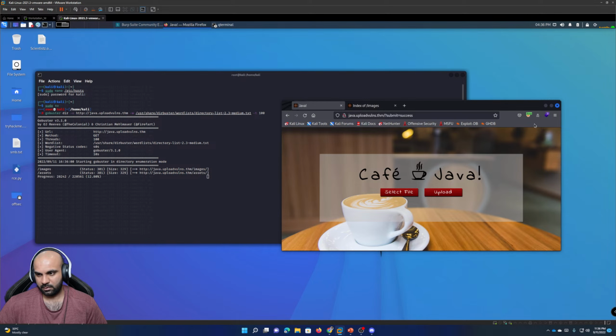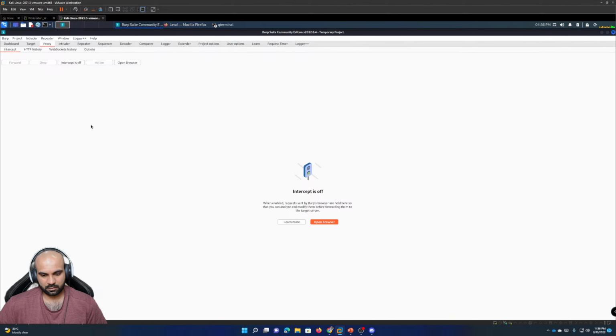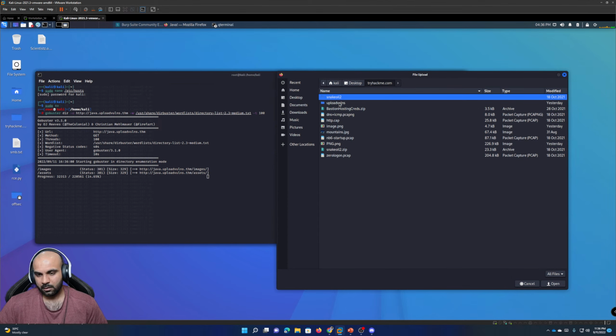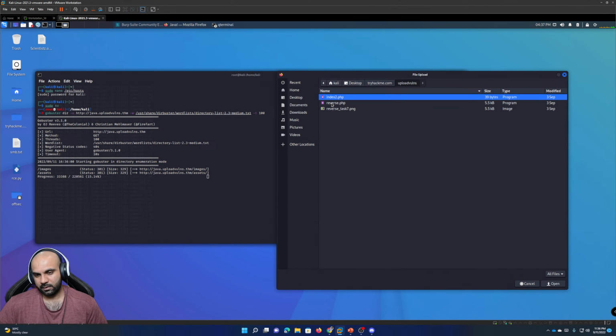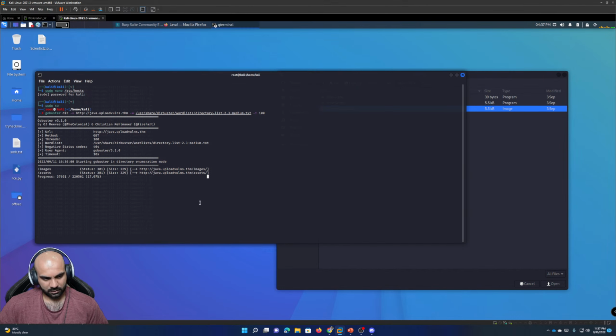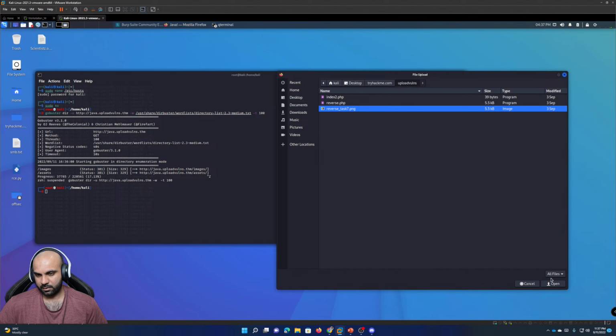So let's do it again, and this time it is going to Burp Suite. I'm gonna intercept all the requests, so we're gonna change it. I'm gonna go to the vuln upload. What we did, the reverse PHP, we made it reverse_task7.png, but in fact it is a PHP file, just to bypass the filter. In this case, because we already have the images, I will just close this task and move forward. Okay, reverse_task7 png, open it.